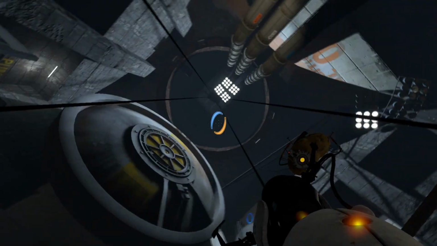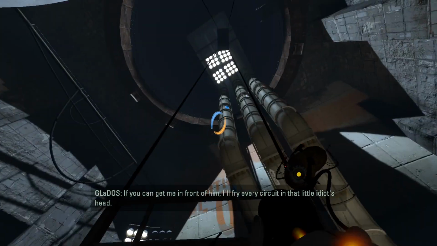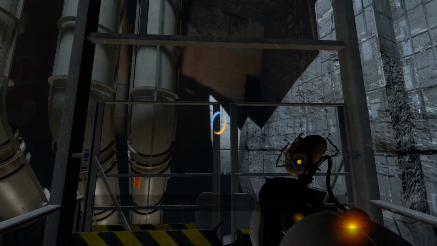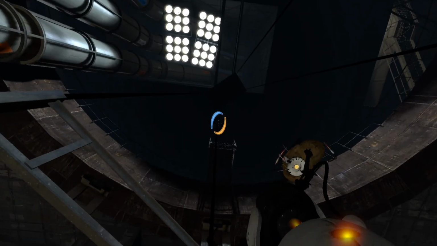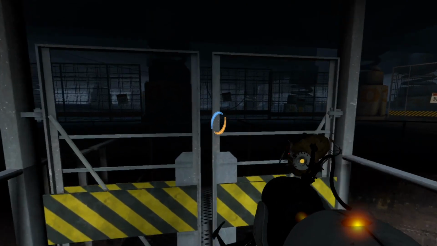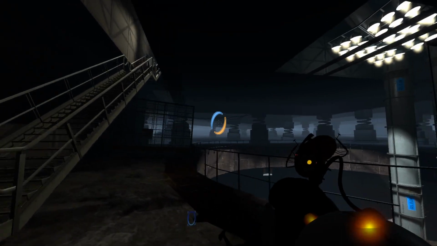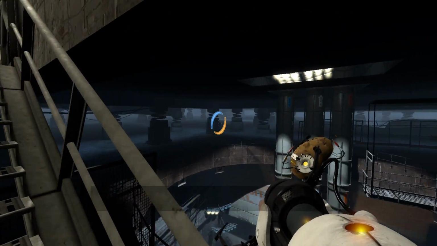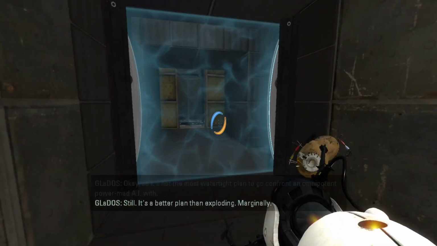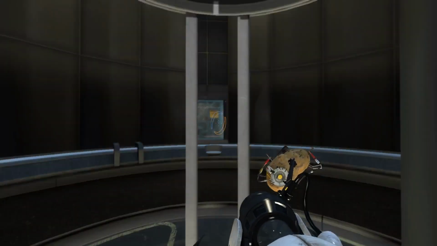Going up. If you can get me in front of him, I'll fry every circuit in that little idiot's head. Okay. Oh, we'll be fine, GLaDOS. This is gonna be awesome. We're gonna take down Wheatley. You're gonna let me go. It's gonna be great. Whoa, look at the shocks on those. Okay, so those are big springs. I plan to go confront an omnipotent power mad AI with. Still, it's a better plan than exploding. Marginally. Yep. I would agree with that.